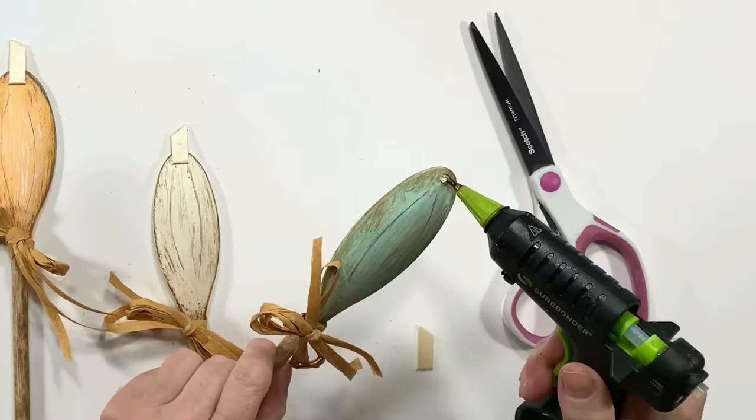So I'm going to go ahead and glue this on the top of my pumpkin, and this actually kind of reminds me of that little leather pumpkin that I made in my first fall video. Maybe it was my second fall video, and I said it reminded me of a steampunk pumpkin when I was done, and I've got that in the home, so that's one of my themes, so I thought we're kind of going to stay in there.